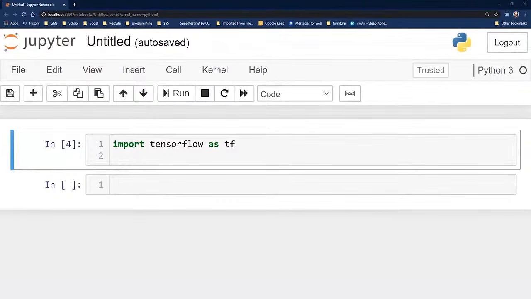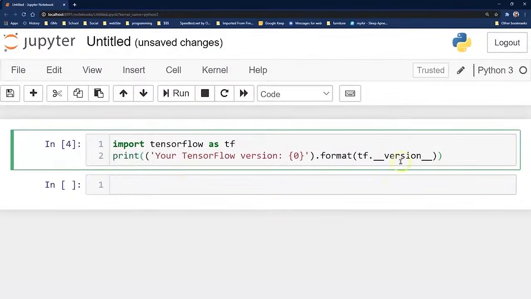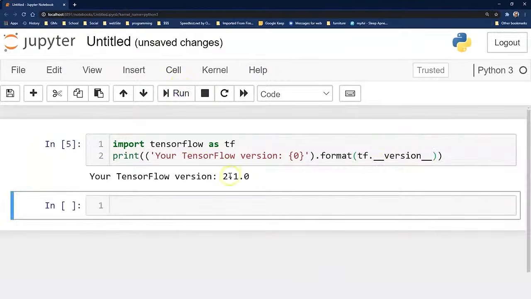We can do that simply by using the version command in TensorFlow, which is probably intuitively tf.__version__. It always confuses me because sometimes you do tf.version for one thing, and you do tf._version for another thing. This is a double underscore in TensorFlow for pulling your version out. And it's good to know what you're working with. We're going to be working in TensorFlow version 2.1.0.